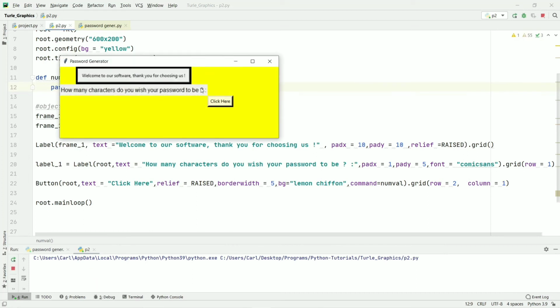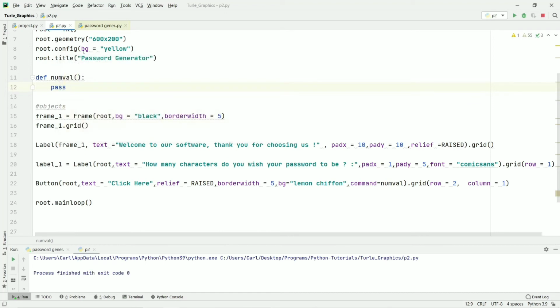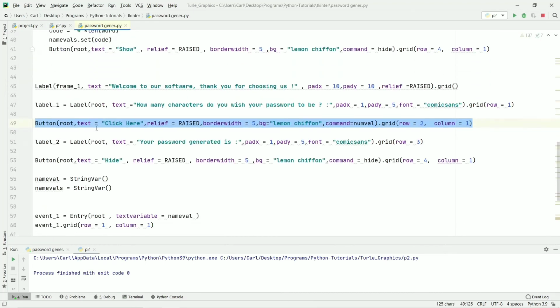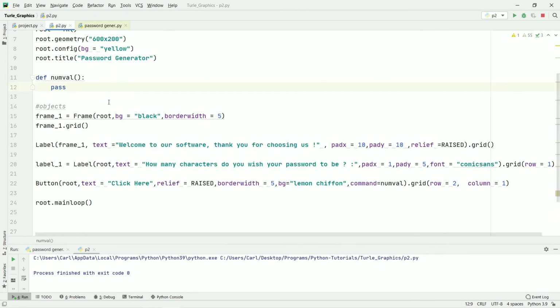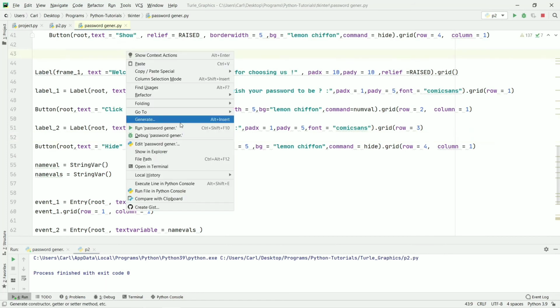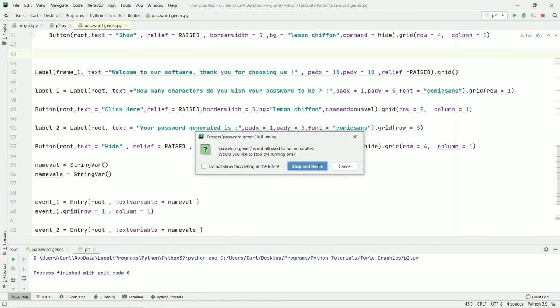Let me just run that. You see this works like this. It's saying "click here", but it won't work yet because we haven't created anything. Now you see the issue over here. Let me show you this program that I have created.